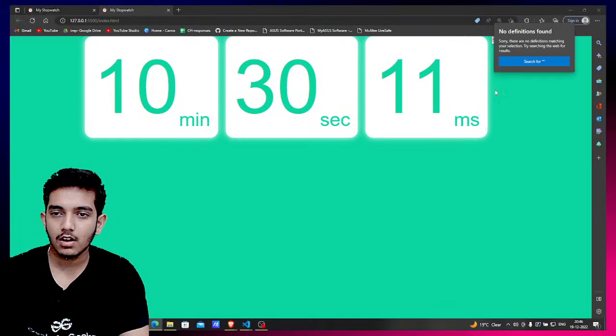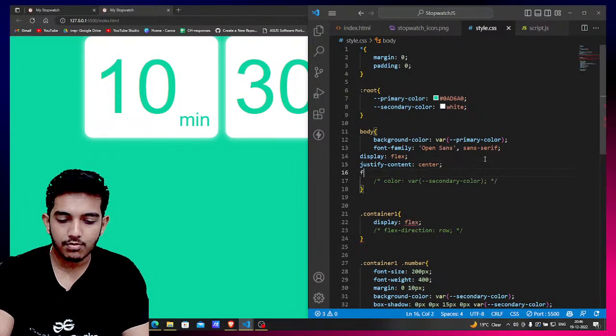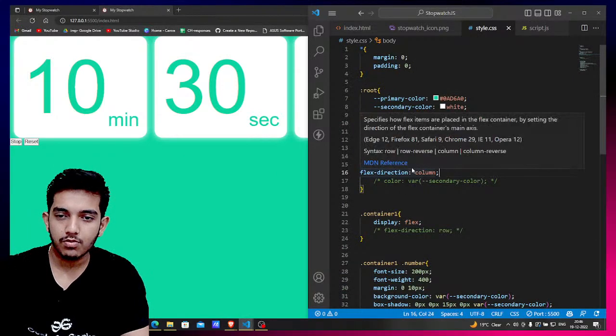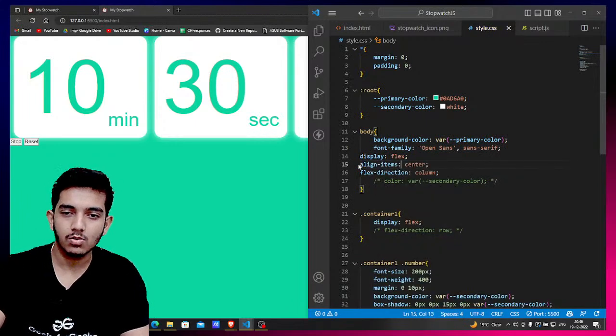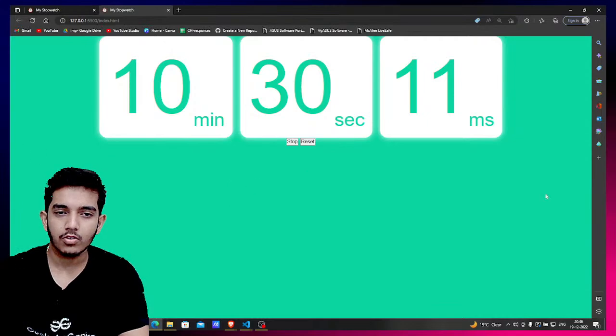For them to be in a column, we can simply use a trick. Here we can write flex direction column. Once you write flex direction column, you got this. Also, since you wrote flex direction column, for bringing those to the center you have to change this to align items. So we used align items. Now again, we want this from top to bottom at the center of the screen. From left to right it got the center, but from top to bottom it's not in the center.